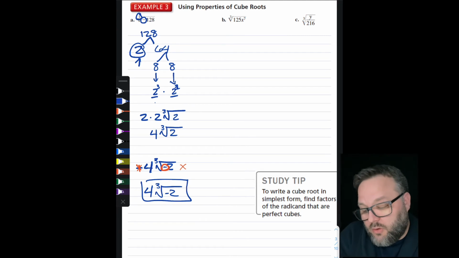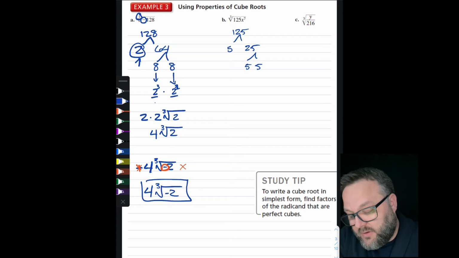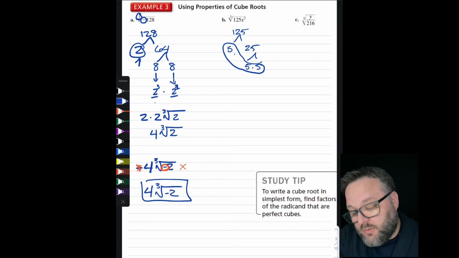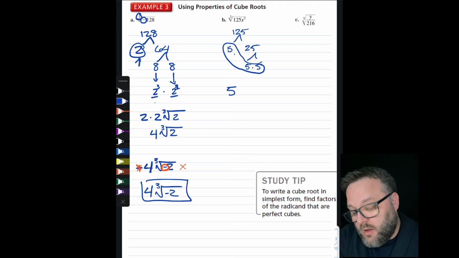So what about the cube root of 125? Now the good thing here is I've already gone over that, I memorized this, but we can prove it. The cube root of 125 is just 5 because I end up with a group of 5s, 3 of them. So I'm going to take that out and place it on the outside of my radical, in this case, the cube root.